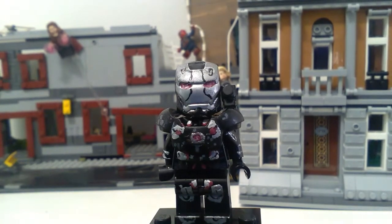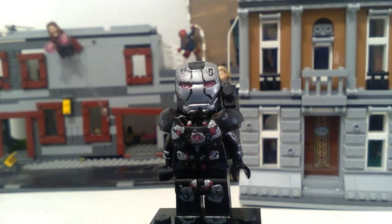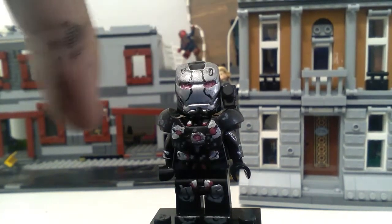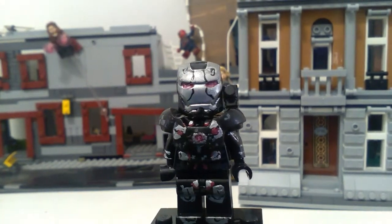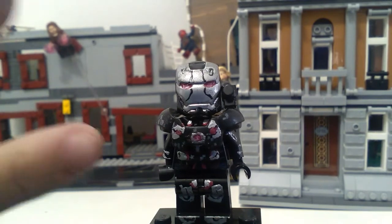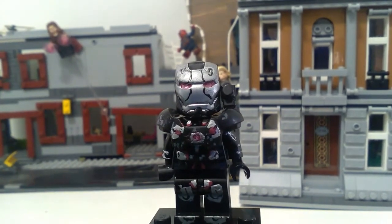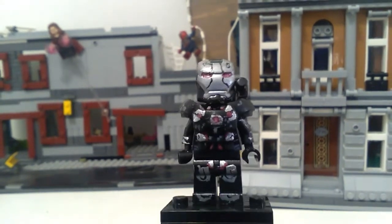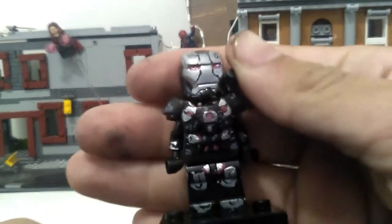So I just did little slit circles right there. I mixed my own metallic red, which looks kind of pinkish. I filled in the eyes, added a bit of white, then kind of covered the white to make it kind of glowy. Painted just the lights right here, everything. So yeah, I already showed you the legs, and it doesn't want to focus.